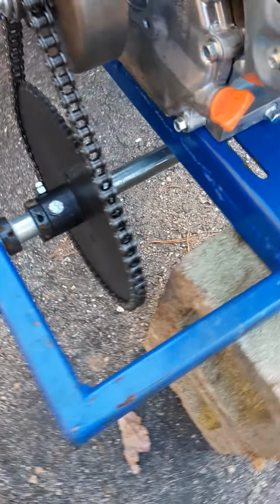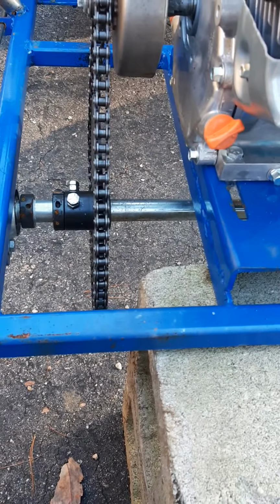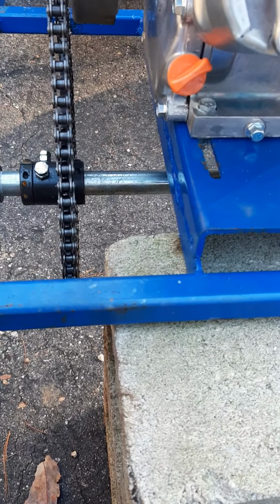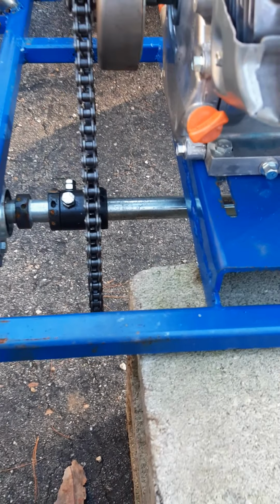And I need to line this thing up. See how it's kind of... right about there looks pretty good. You know what? Not there or there, but right in the middle somewhere. So it's nice and lined up with the top.